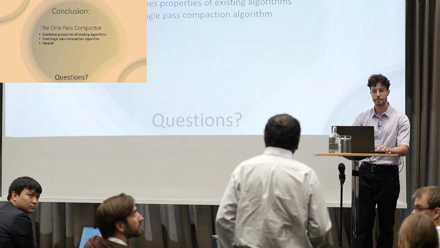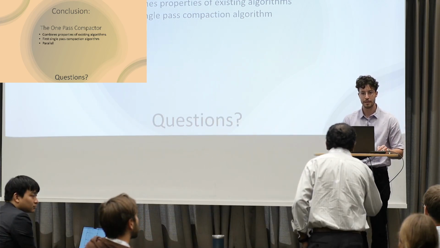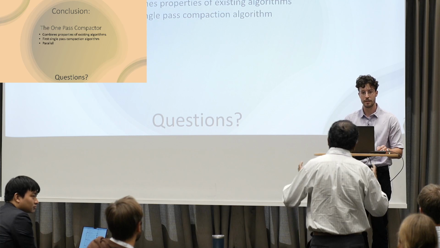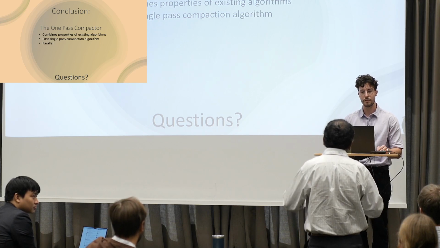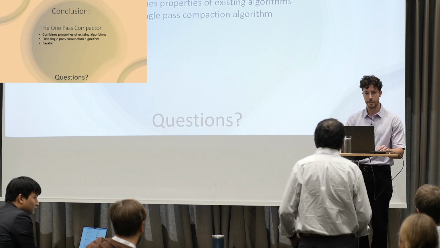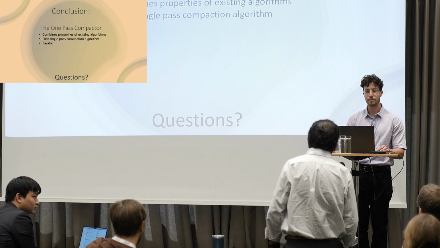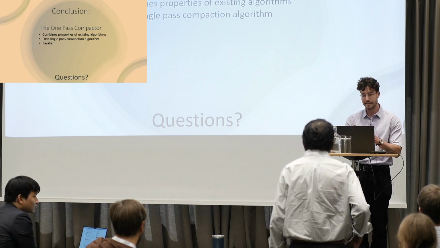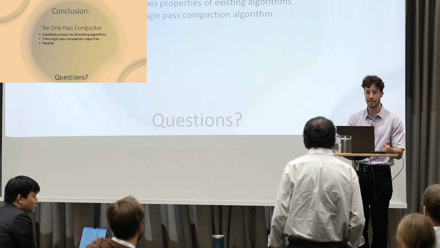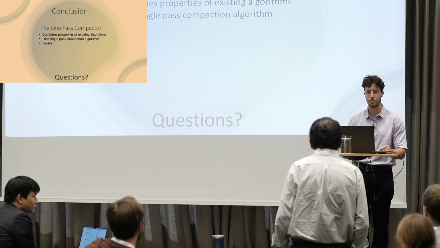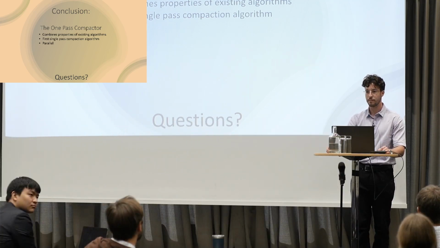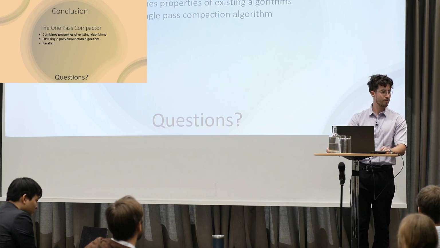So at the risk of showing my ignorance, I'm not in this area, but is it necessary to move every object in the heap? Because if, let's say, the object takes 4 kilobytes, and I'm allocating things in terms of 4 kilobytes, why should I move it? Oh, so again, great question. It looks like you could be doing less than one pass. Yeah, that's a good question. Again, this is a theoretical work, and in many systems that are actually implemented, big objects are not moved. Thanks a lot. Thank you.